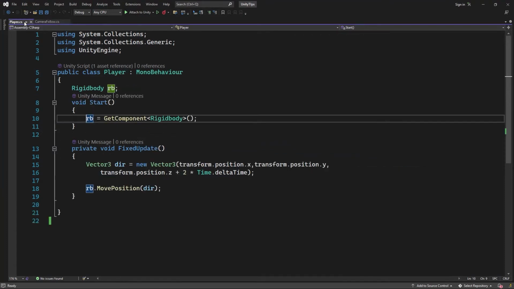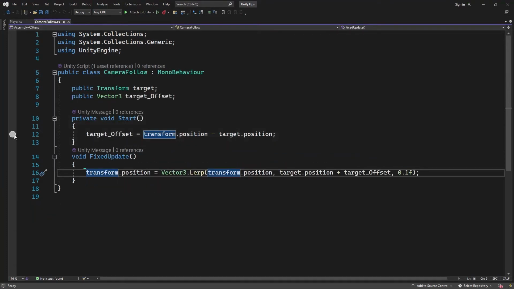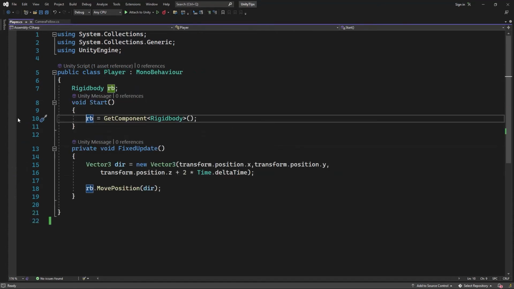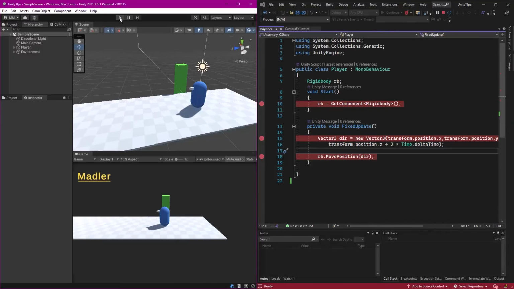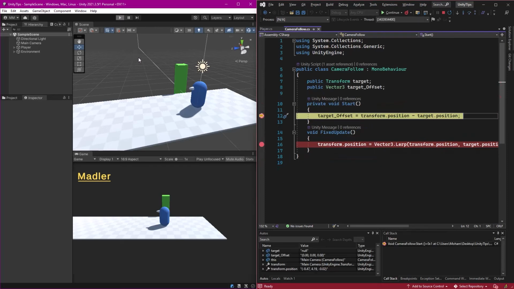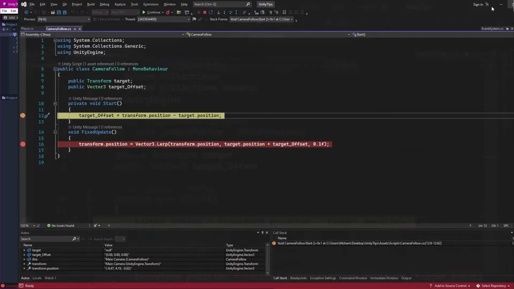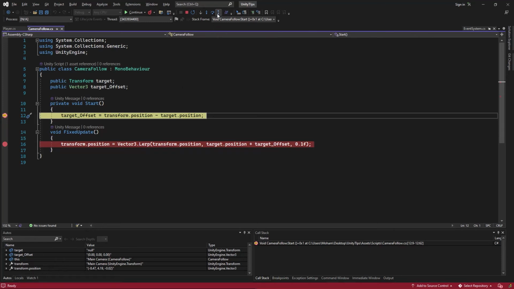These are my scripts. I set breakpoints for lines 20 and 16 by clicking on the left, and for my other script I set breakpoints for lines 10, 15 and 18. Now we should attach Visual Studio to Unity from here. And now when I play the game, it checks the breakpoints. Now I come to Visual Studio, and with this icon you can go to the next breakpoint, and with this icon you can go to the next line.